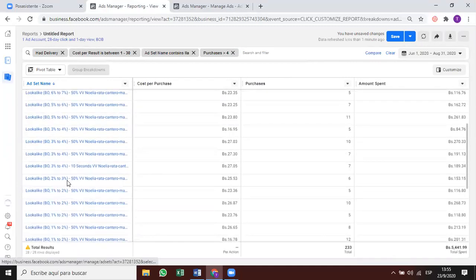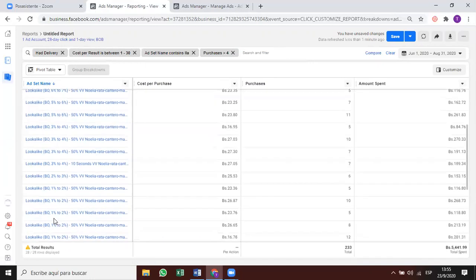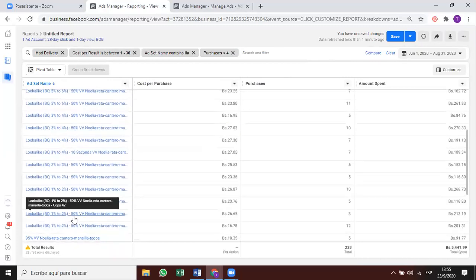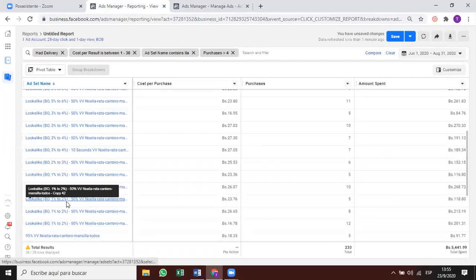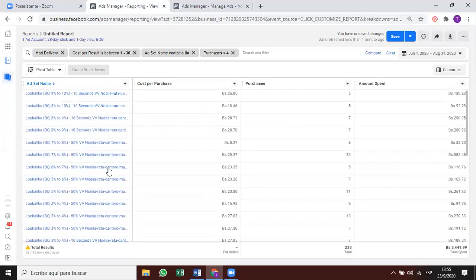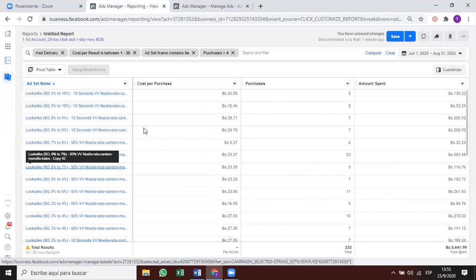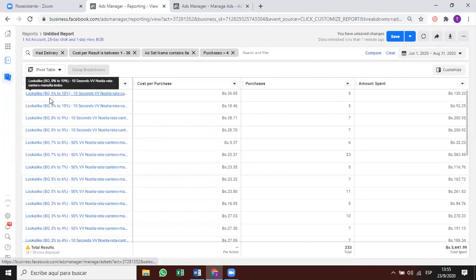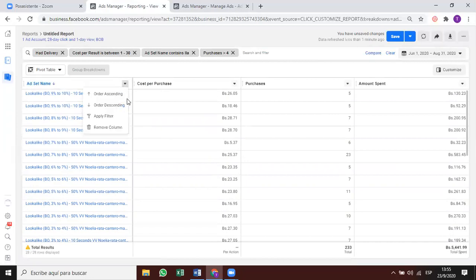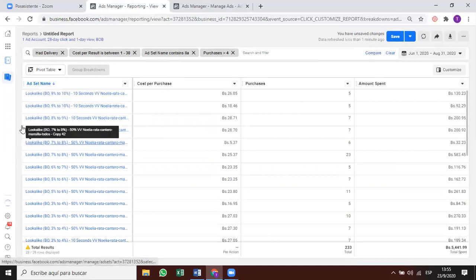You have 1 to 2, 2 to 3. That means we can get away with one audience at 1 to 10 and be really successful on cost. Okay, perfect. Yeah, let's start here. So what we're going to do is break these out by percentages, except we're going to do them by an actual higher percentage value rather than doing 1 to 2, 2 to 3, 2 to 4, stuff like that. We'll limit the number of audiences we have so we can exit learning and get a consistent cost.